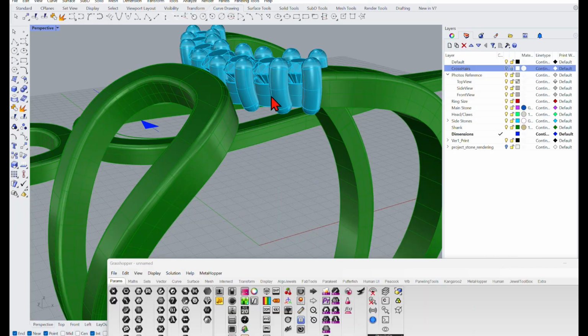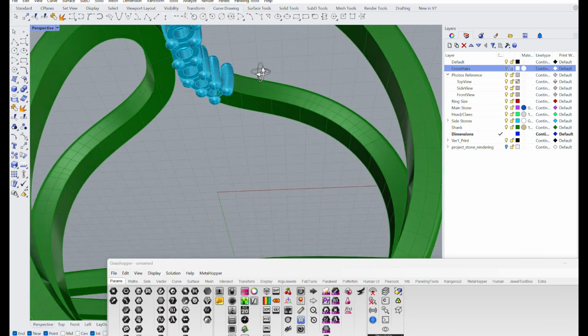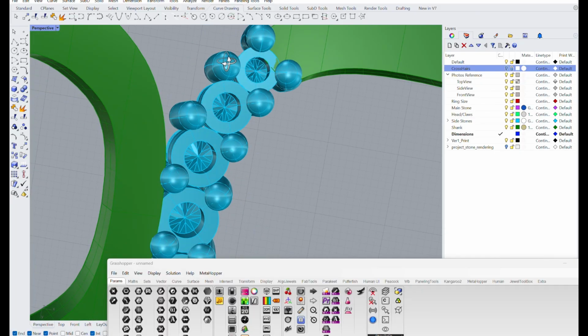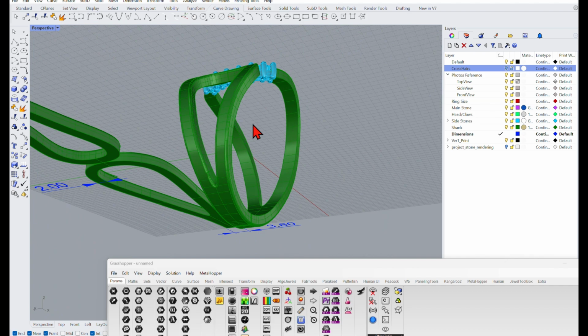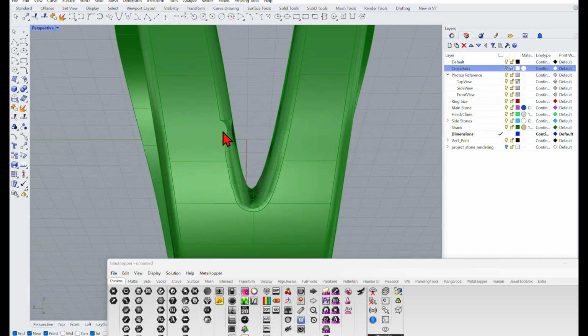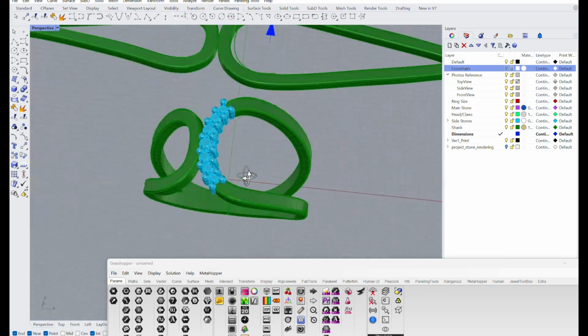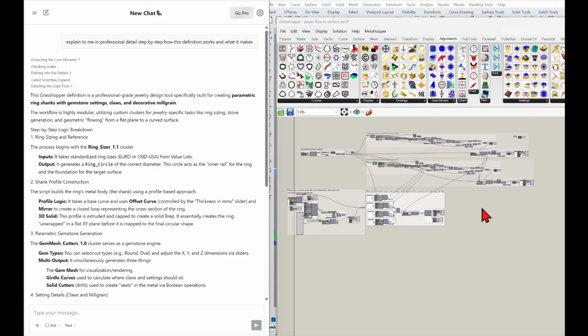Fine-tuning it is easy. We can lower the gemstones down, lower the claws down in our definition, and we can get rid of these, but we have the seats in place, and you can fine-tune it even more. We can get rid of this little error here by adjusting this. So now it's just a matter of fine-tuning it. Now that we got the definition done, let's get Raven to take a look at it.